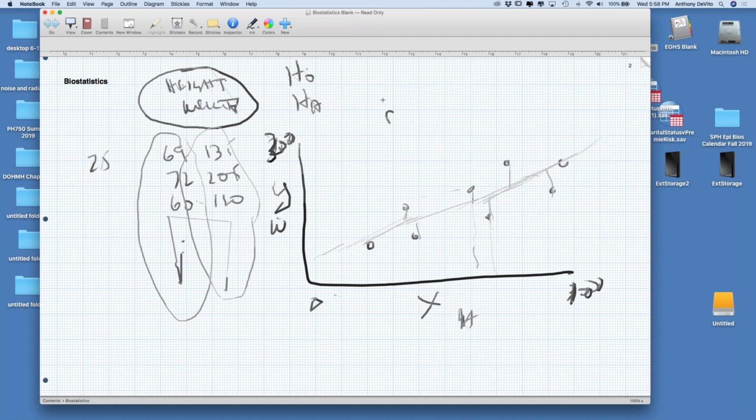So rho is for the population. We call it R when we're talking about a sample. So in this case, R is equal to, and I'm going to take a wild guess. First of all, I know it's a positive number, right? That's for starters. And second of all, I know that it's going to be a pretty good correlation. And I know that if it's the perfect correlation, with both of them going up, in other words, as one goes up, the other goes up, that's going to be equal to +1 for perfect correlation.